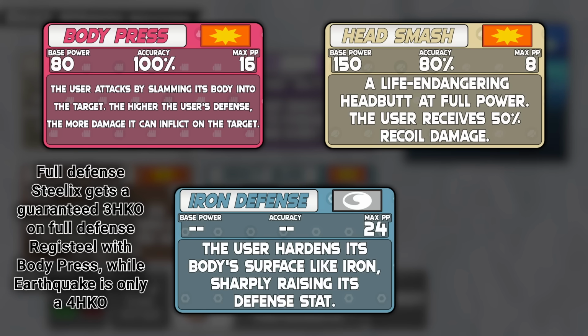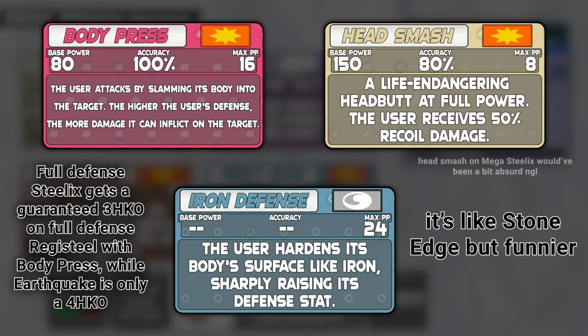Head Smash is a Rock type move that has a staggering 150 base power, but it's only 80% accurate and deals 50% recoil back to the user. But hey, it's actually usable as Steelix has Rock Head to ignore the recoil, and it would still be a viable move even with the recoil. That 80% accuracy definitely hurts though, unless you're a big fan of gambling.